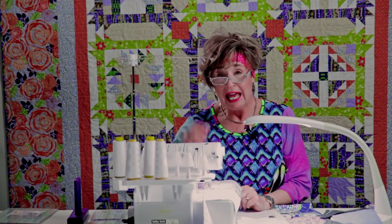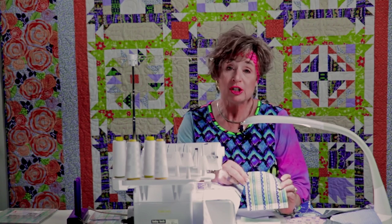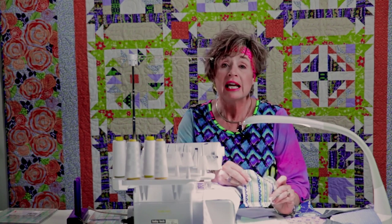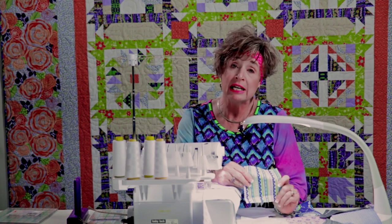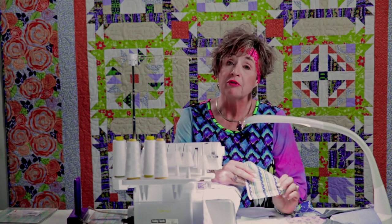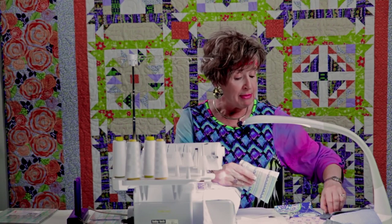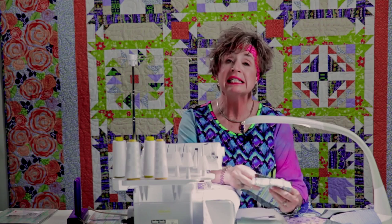What I would like to share with you today is the easiest way to put together a quilt, and that is putting together a quilt simply with squares. As women we set ourselves up for a lot of disappointment by spending days, weeks, sometimes months and years putting together a quilt and giving it to someone who doesn't understand the work that went into it. So when you're giving quilts — whether for your family, for teenagers, for a dorm quilt, or for a charity quilt — this is the easiest thing you can do.